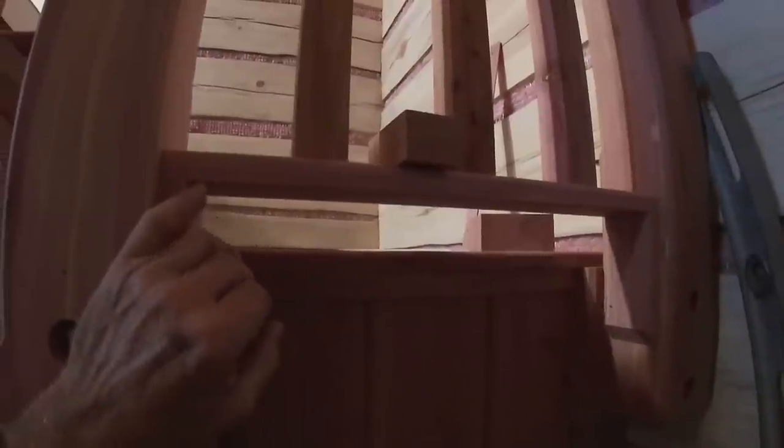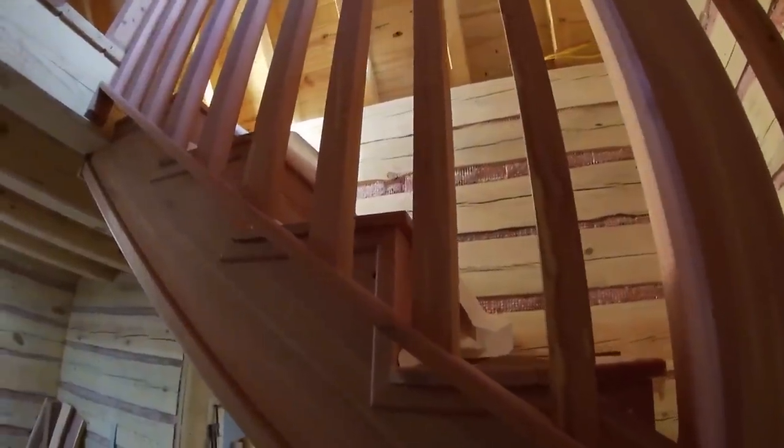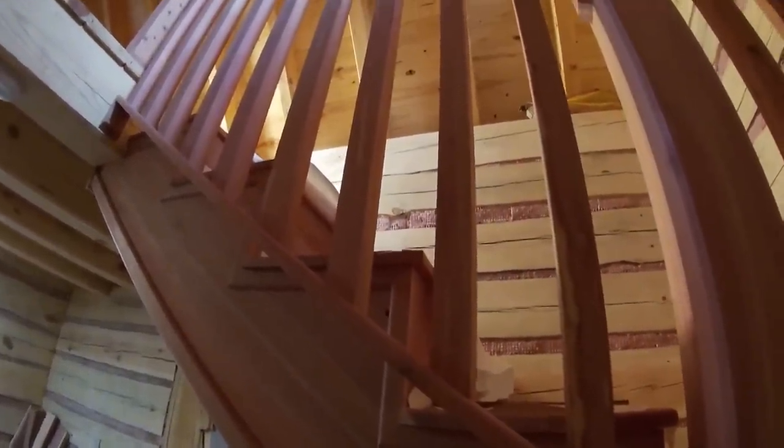And then I'll divide this space here. There'll be four spaces since there are three spindles. I'll divide that by 4, and that tells me how much distance I need in between, and I just make a little block, and as I put it together, I'll use that as my spacer. And that way, I can keep everything pretty close, symmetrical, and looking right. And I did the same thing on this. Even though this is going up the angle of the stairs, I did exactly the same thing.